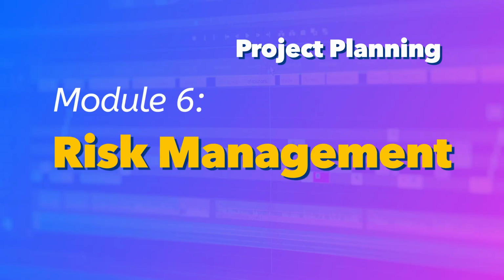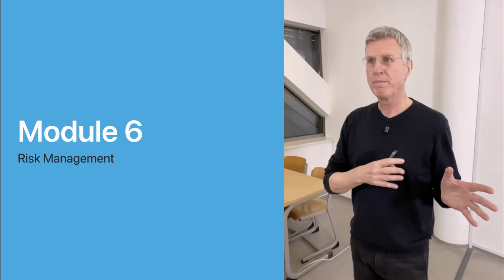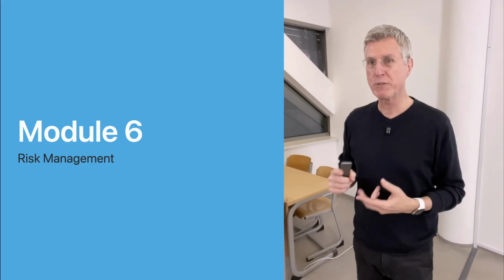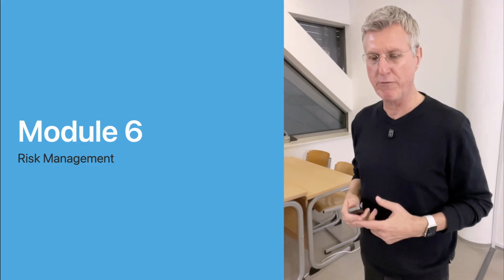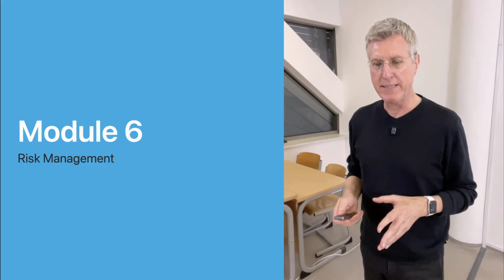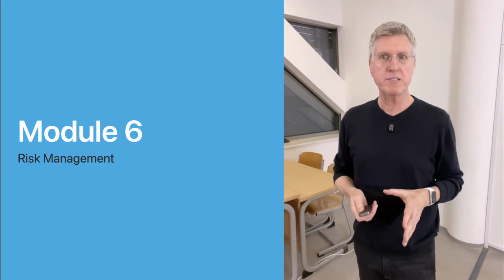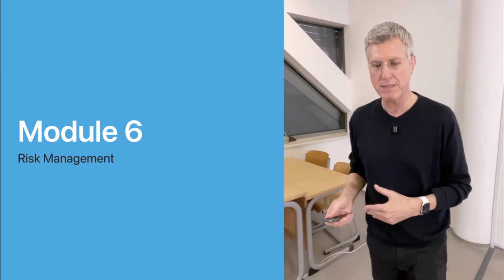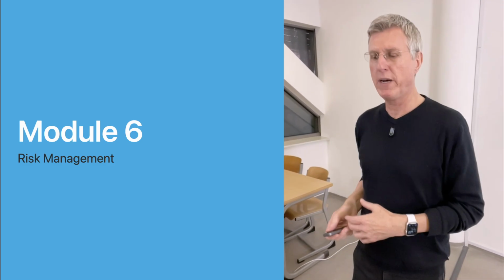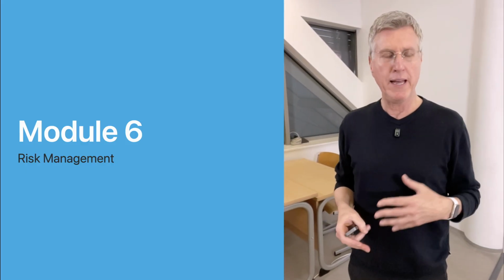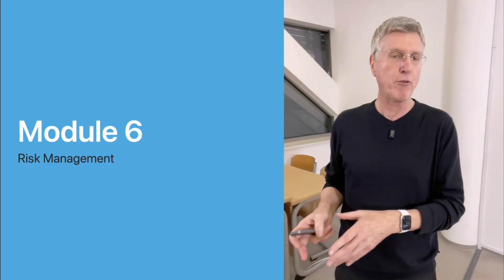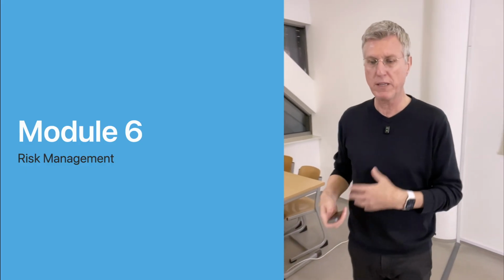This is Module 6. We are 3/4 of the way done with our modules. We only have 2 more modules, which we will cover next week. And in Module 6, we are going to be talking about risk management, and that's planning for what might go wrong, and also mitigation. Not only do we want to plan for it, but have a way to deal with it when problems do come up.